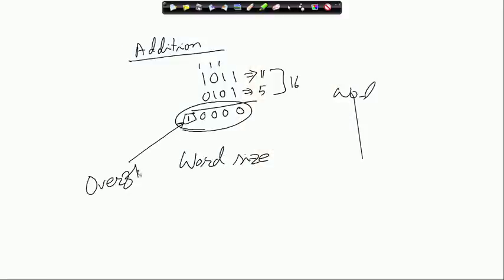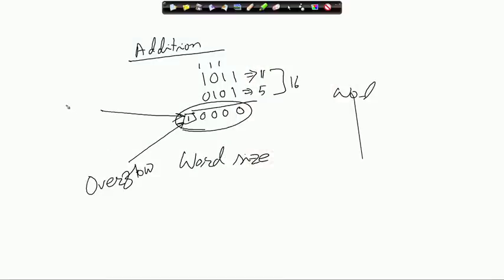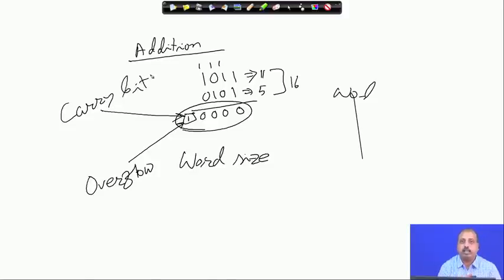So the result is more than the 4-bit representation, and many a time we try to accommodate this extra 1 bit that is generated by means of some additional storage, which in a processor we normally call a carry bit. So there is one extra space devoted for storing this extra bit that is generated, and this is often known as the carry bit. But you must understand one thing: if we are adding two n-bit numbers, then the result can be of n plus 1 bits, not more than that. That justifies keeping a single carry bit for doing the addition.